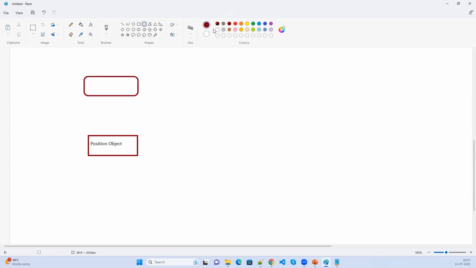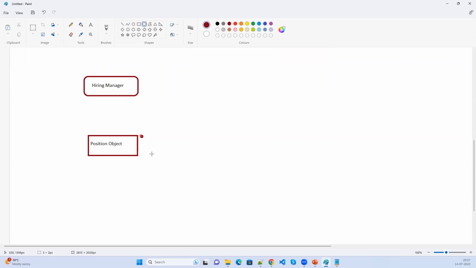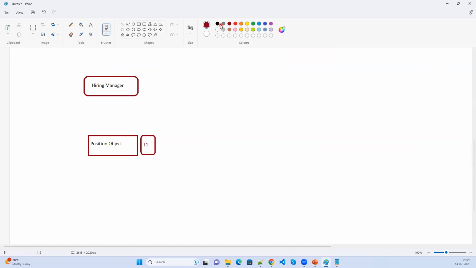That means I already have a lookup relationship implemented between the hiring manager and position. We have created the lookup field, and it is already implementing the relationship between these two objects.